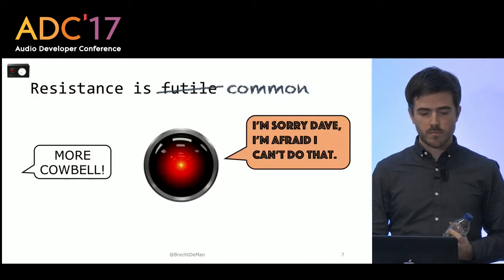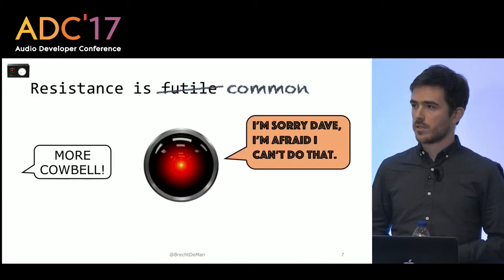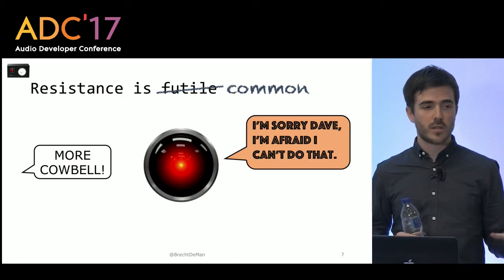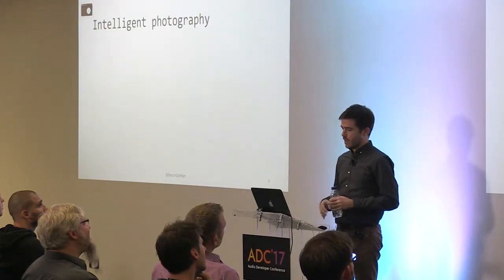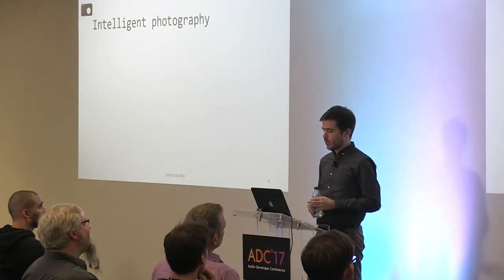One of the possible reasons for this is that there's generally a lot of resistance to the general idea of a machine replacing a human, and exceedingly so for such a creative task, any task which is part of the music production process. So to this, I offer an increasingly popular analogy, which is comparing music production to photography. The reason for this is that photography is also a very hybrid, technical, creative task where you have to think about technical parameters in order to have an artistically pleasing result. So it fits in that way.